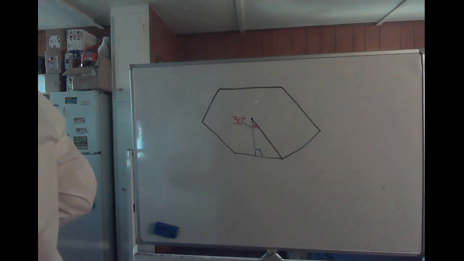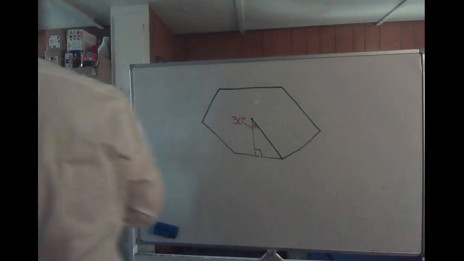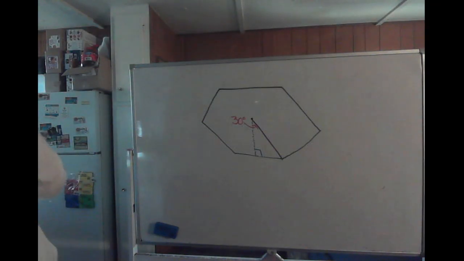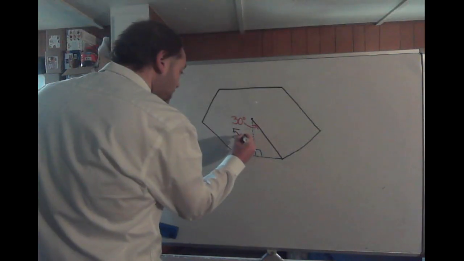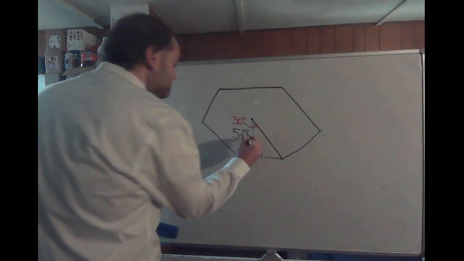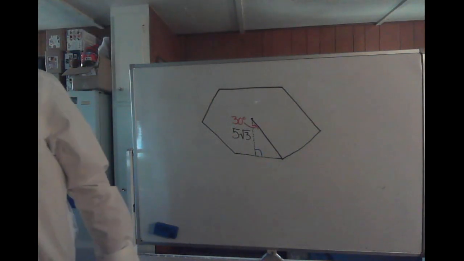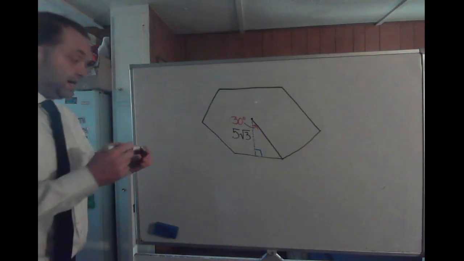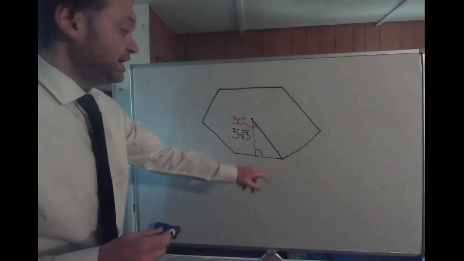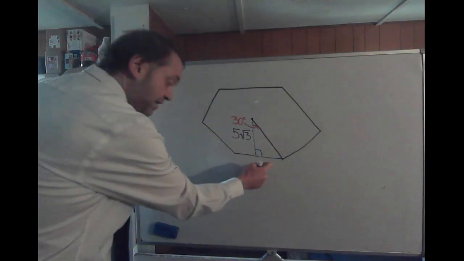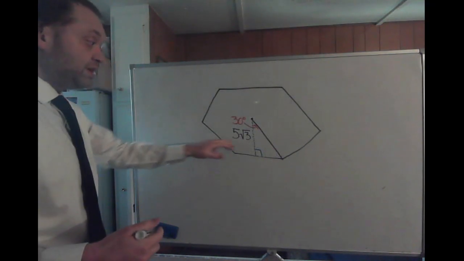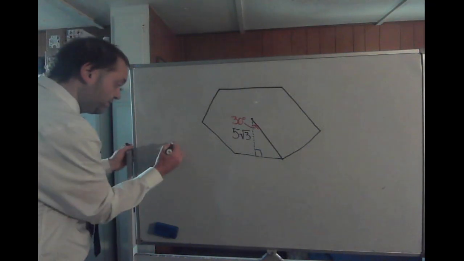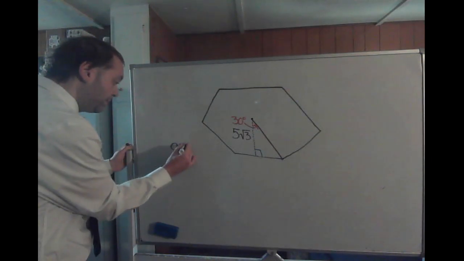Alright, this time they give us that the apothem is 5 times the square root of 3. So we know the length of the apothem. Sometimes you'll only know one length. You still need to find the length of your radius, to start with half a base, then your perimeter and your area. So we got that the apothem is 5 times the square root of 3. I'll write that over here.